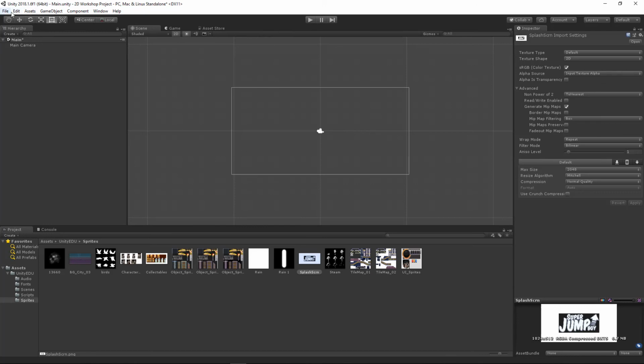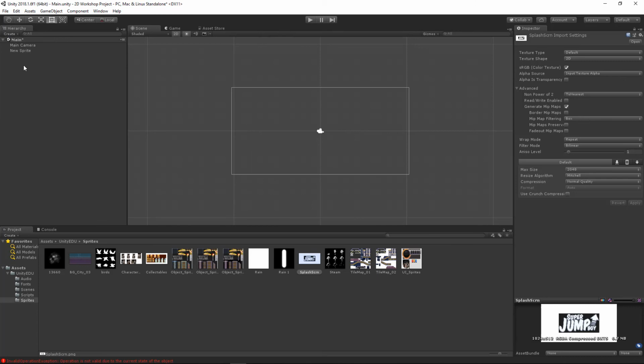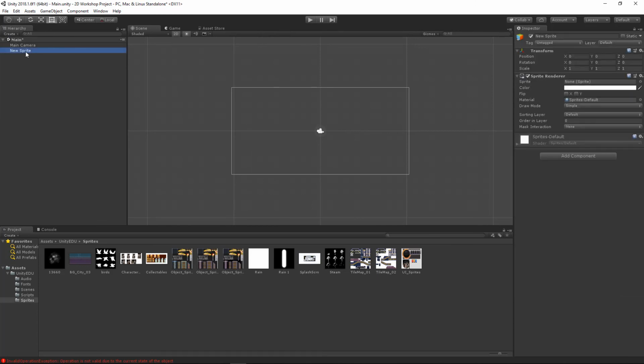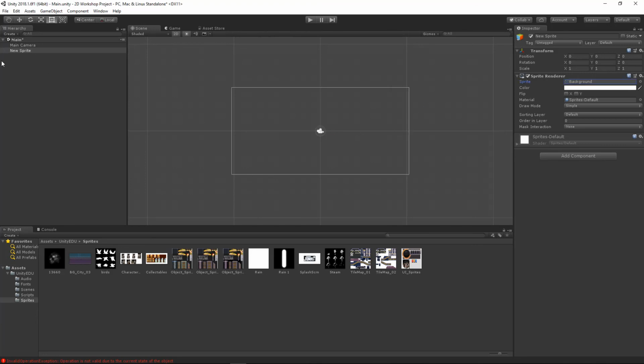So what participants can do if they want to practice moving, rotating, and scaling is they can actually bring in or create game objects. So they can create some 2D game objects like a sprite, or let's just do a sprite here. So on this new sprite, it doesn't show us anything in the sprite itself, so we'll click on that. Just have them use the first background sprite there.